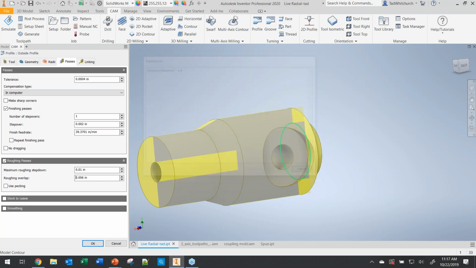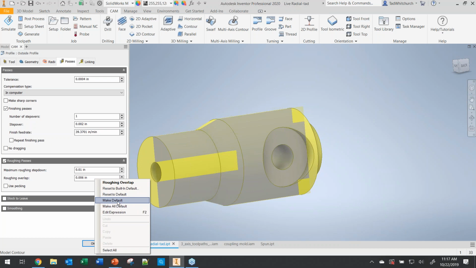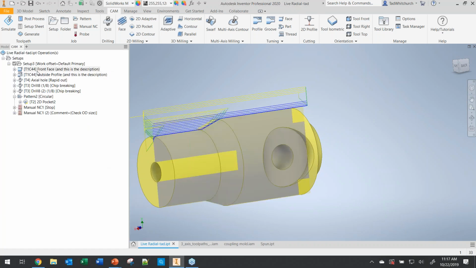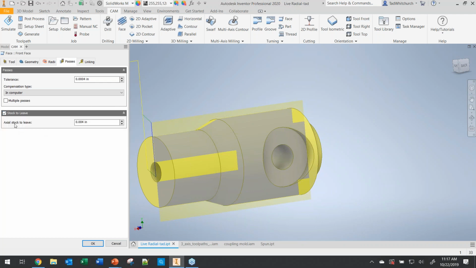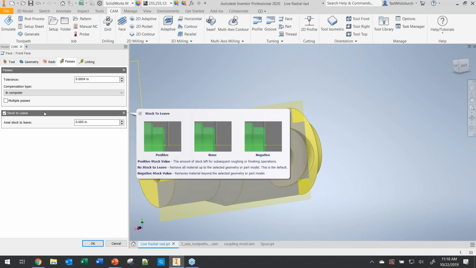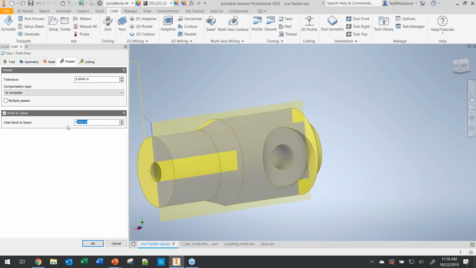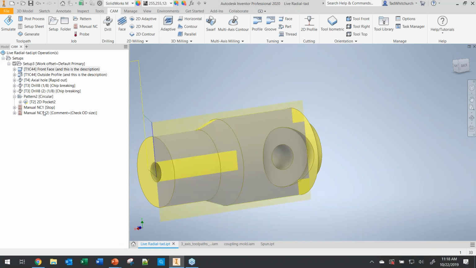And as mentioned earlier when Clayton did his presentation, and also something in our training classes, if you right click on this, you can now make that your default so that you don't ever again have to tell HSM or InventorCAM that you want your roughing overlap to be 0.6 times your maximum step down. And the make default, you'll find that everywhere. You can go into front face operation, go to the passes tab, and you can right click and make that a default. You can change stock to leave, and you always want to leave 5,000 stock. You can type in 5,000, right click, and make that the default. And now every time you do this operation and you have stock to leave, it'll be 5,000. Really nice way to do that.